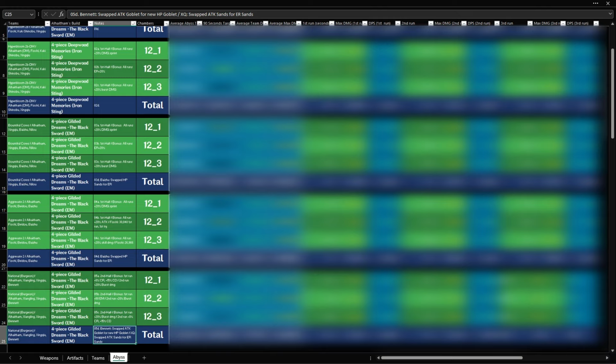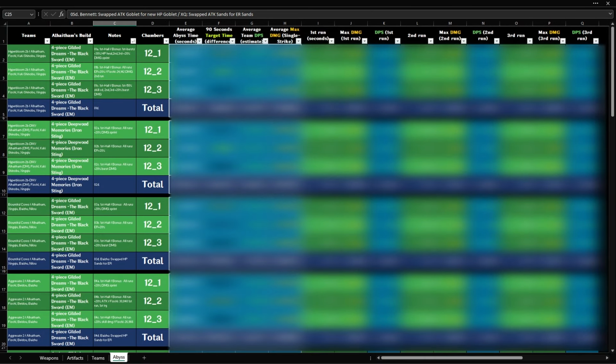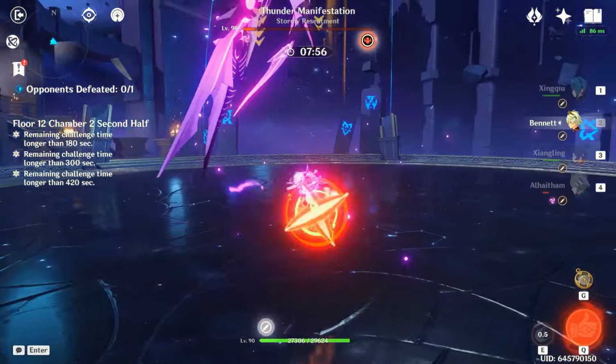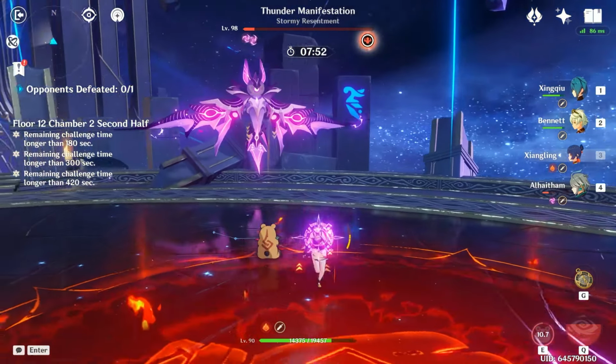So I tried not to change anything about these teams, but in a couple teams I ended up having to switch a couple artifacts around because I needed more energy recharge. Other than that, I kept everything else the same. Like in my previous video, I kept track of each team's clear time, their highest single strike damage, and how much damage per second they were able to do in each chamber. You usually need to clear each half in at least 90 seconds to get 36 stars, so I decided to keep track of the difference to this 90-second target time.